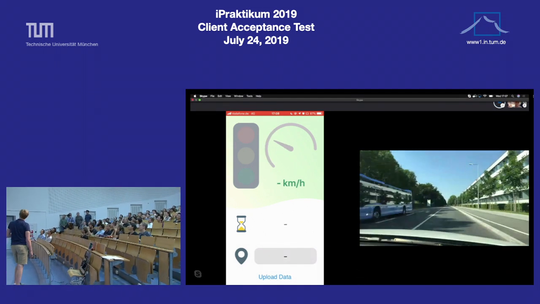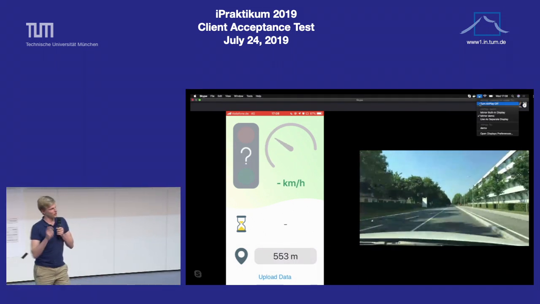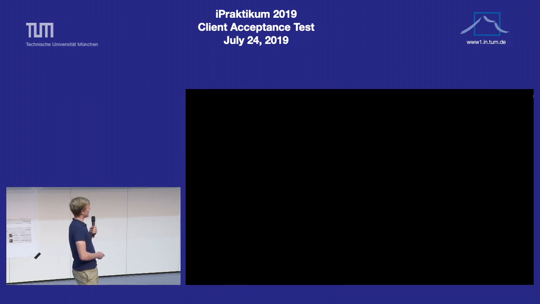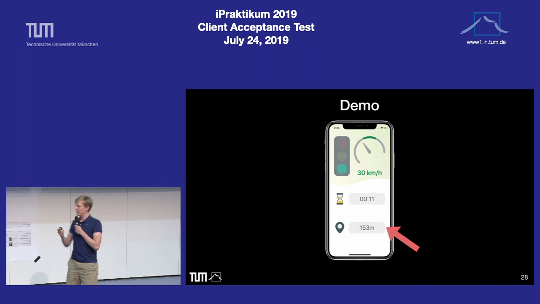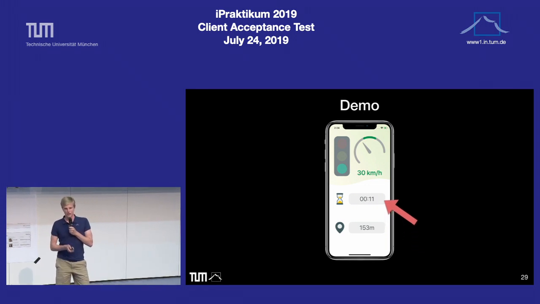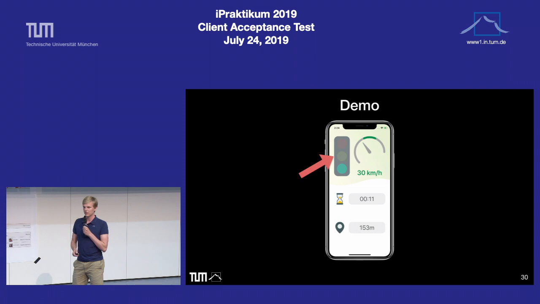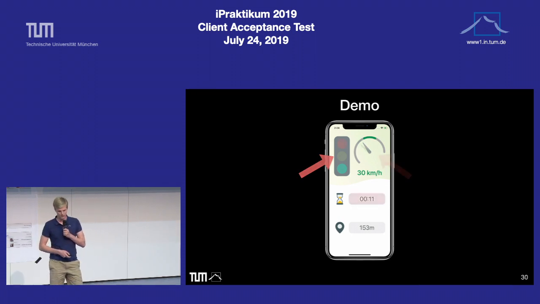Okay, now they will turn around so that we can pass the traffic light again, and I will guide you through our UI. As you have already seen, down here you see the distance to the upcoming traffic light. Right above is a timestamp that tells you when the traffic light you're approaching will switch the next time. In the top right, you see a traffic light that mimics the traffic light you're approaching. So it always shows the exact same state.